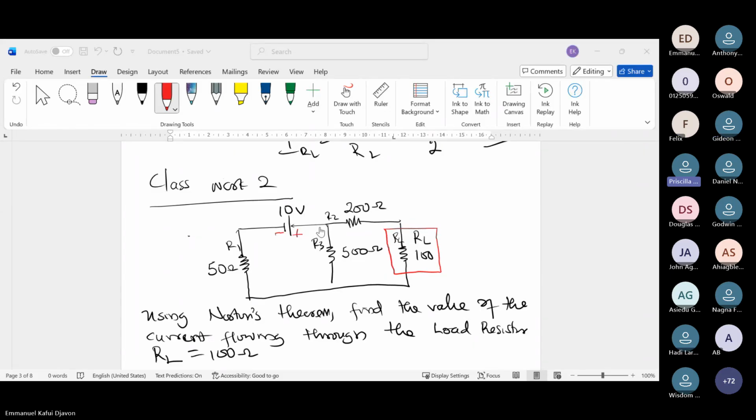I was thinking, when you look at the circuit, R2 and R3 are in parallel. So first of all, you solve R2 and R3. After that, you bring the final answer to where R3 is. Then the circuit will look like a series. So you can add the 50 to the answer you got for R2 and R3. That's all. Very simple.